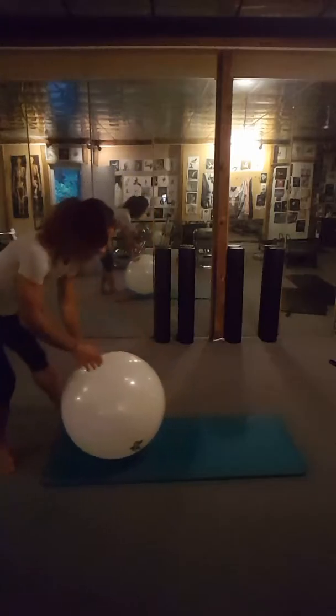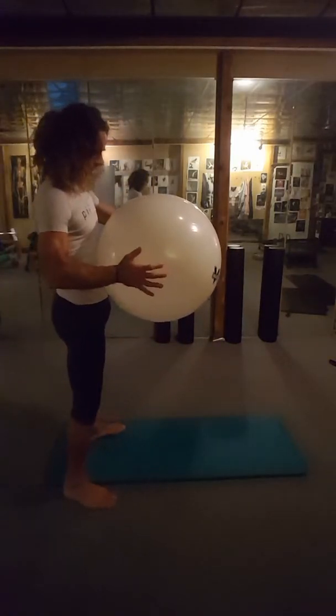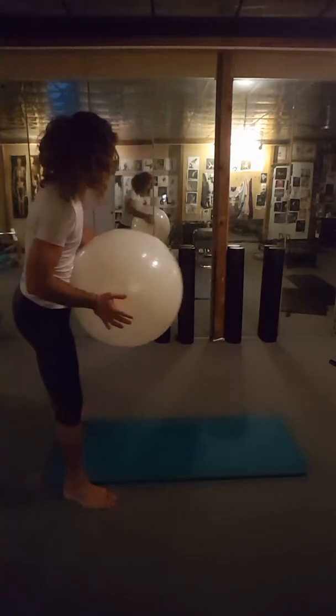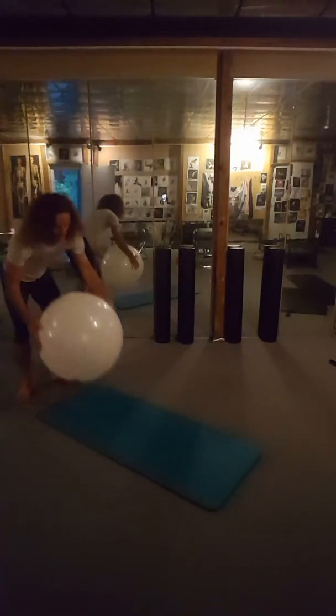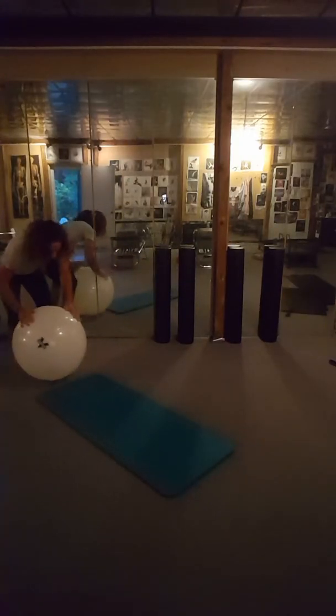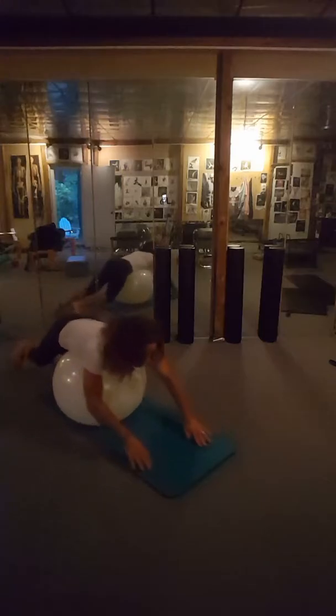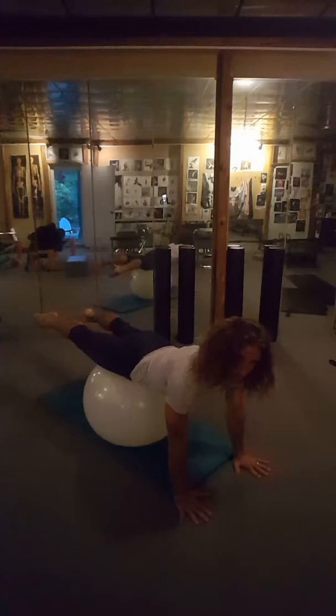You're going to lay on top. I'm going to show you different ways. The first way: I'm going to lay on it so that my hips are on top of the ball. I'm going to show a little more of an angle so you can see how my elbows go back towards my feet when I do this. I start on the back of the mat, make your way so you're on your hands flat on the floor, and your hips are on top of the ball.